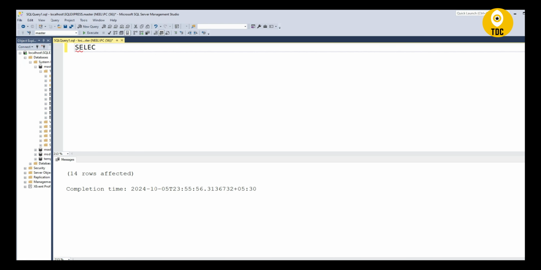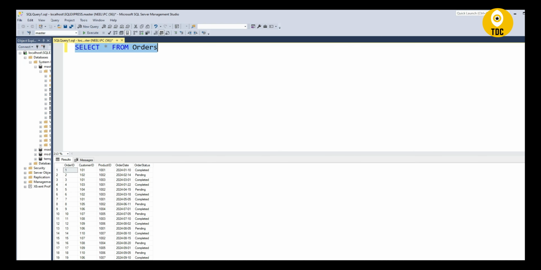During the practicals, we will take two different tables with some data. Let us see what exactly is in the order table.